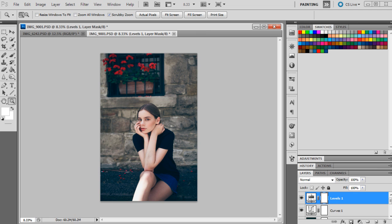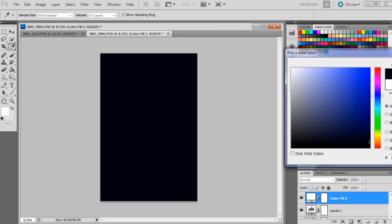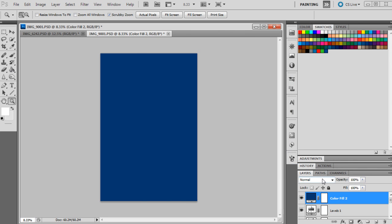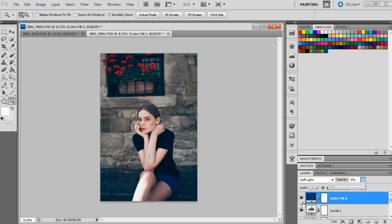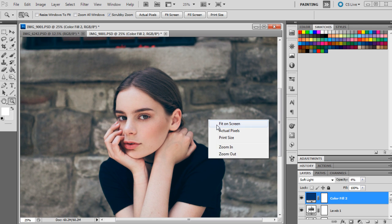And now we're going to bring up another solid color, and this one is going to be 21396B. So it's a pretty blue color. We'll press OK, and we will change that to soft light at 4%. So we only want this one really light. It's just giving it a minor adjustment to make it a little bit more blue toned. As you can see, that really just makes a little bit of a difference.